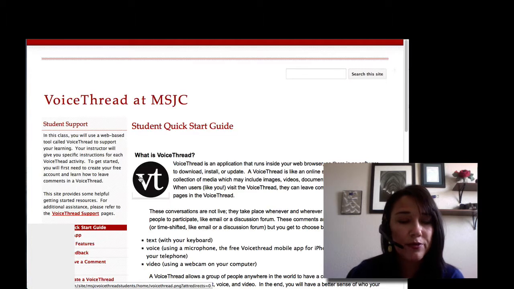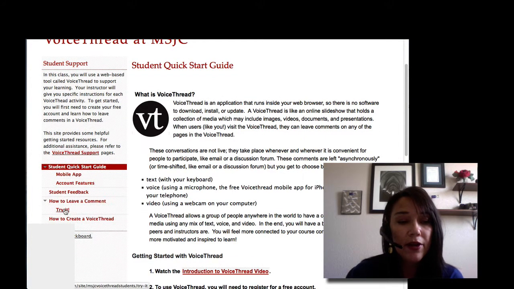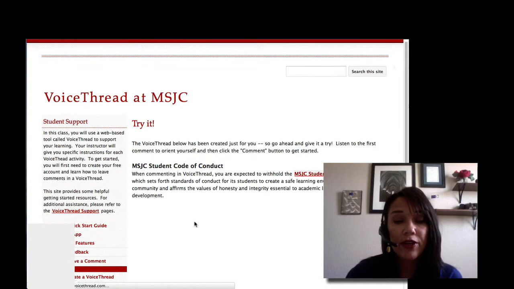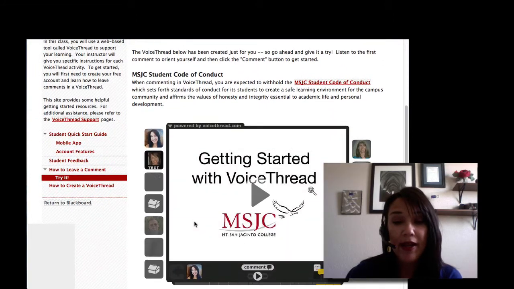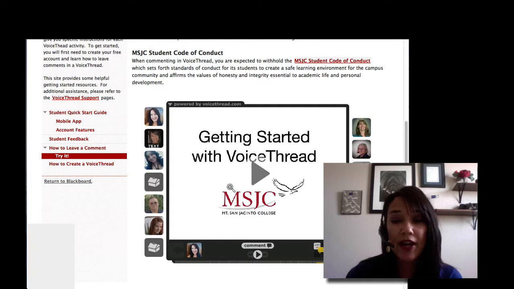And it also has, let me just open it up real quick so I can point this out because it's a really helpful area, down at the bottom, a place where you can try it. If you click on try it, it'll take you to a page that has a VoiceThread embedded, and you can leave a comment on this page, and it's nothing that I'm going to be checking. You don't have to worry about what you sound like or what kind of comment you leave. It's just a chance to try it out. So read the instructions, and think of it like a sandbox to just see how this thing works. How we're going to use it in our class, you'll learn as we go week by week.